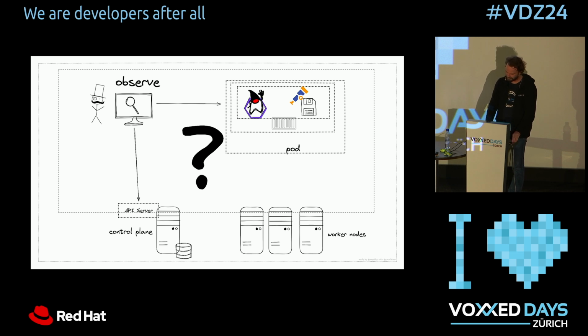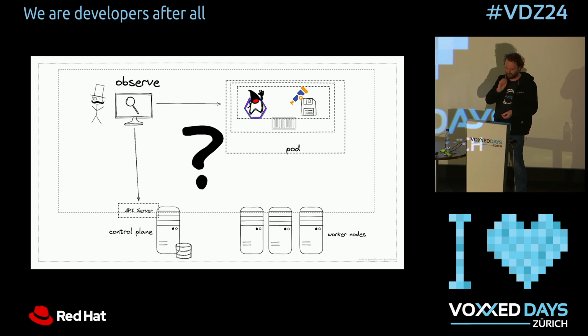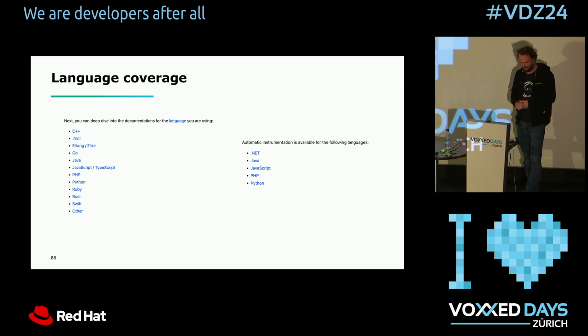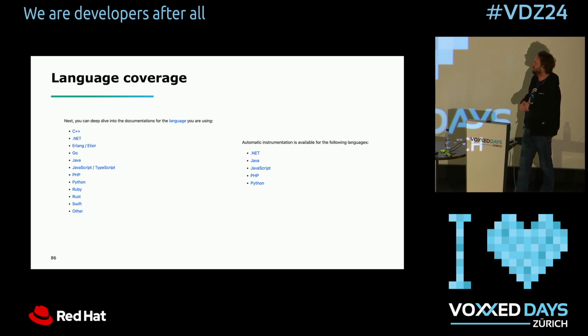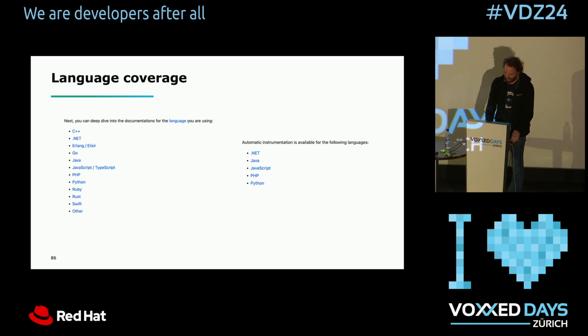Now, how does that work? How am I going to get my OpenTelemetry agent software into an application? As I said before, you have a certain language coverage here. Not everything will work, because you now have to go into the application. There is instrumentation support for, let's say, the most popular languages, and for a subset of those there is also some kind of automatic instrumentation. I will show you in a second what that means.